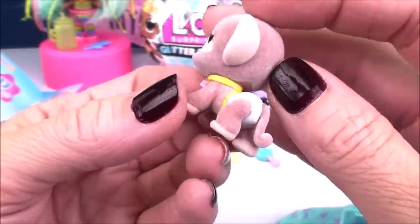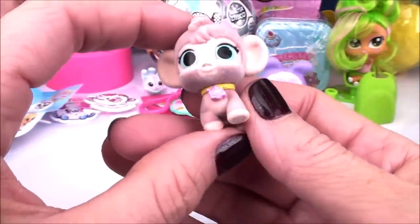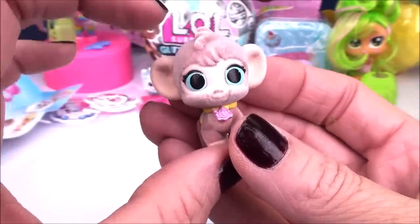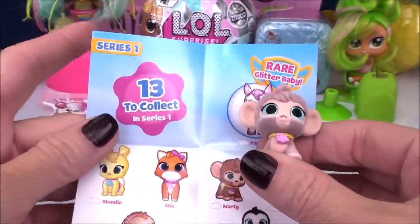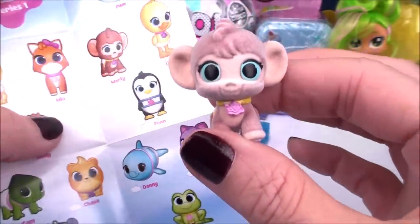Super cute — it's wearing a little diaper, and I'm assuming this is going to color change with cold water like all our color-changing toys. And guys, I wasn't expecting this, but it's super fuzzy and super, super soft. So we opened Mardi today — I'm not familiar with this show but it's so cute that I may have to put it on. Maybe Cam Cam and Ry Ry will actually watch it.